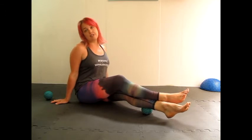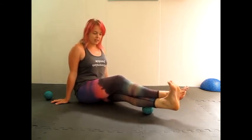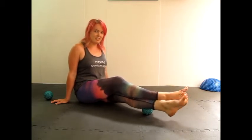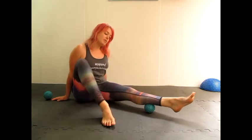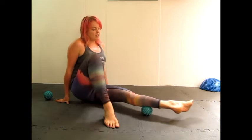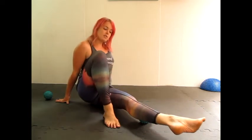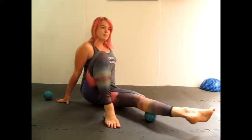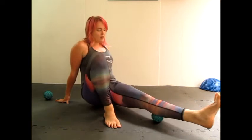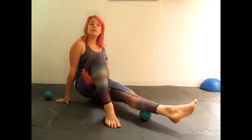And you don't necessarily have to lift yourself up with your hands, you can rest here. You can point and flex the foot to work deeper into that knot. You can also experiment with moving side to side or working the outside of the calf, and it's pretty hard to massage this tibialis anterior muscle, and this is one way to do it. Avoid the knee itself, but working up towards it can be good.